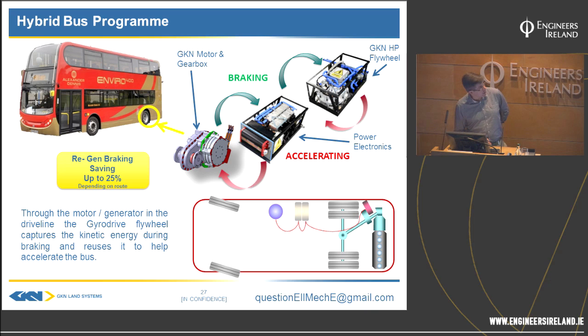The power electronics box and the flywheel box are literally that shape because they just sit under the seat of a bus. So deliberately, so we can fit the system easily, these boxes are designed to fit in the space underneath the seat. And they actually sit fairly far forward in the bus. The benefit of just needing to fit cables rather than mechanical drives is that we have no problem where you install a flywheel, within reason. You could put it on the roof if that's what you wanted, although not a good idea on London double-decker buses because they don't have any headroom to the bridges. But a lot of double-decker buses tend to fit systems in the roof, so it's certainly possible.